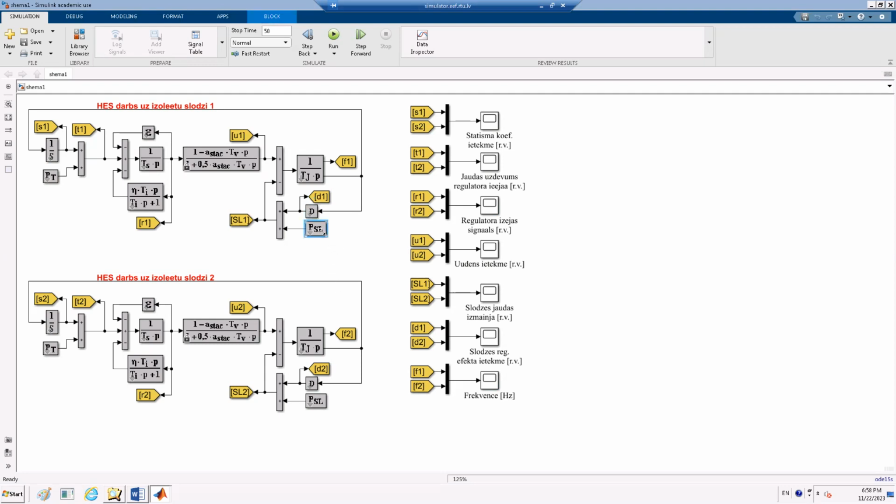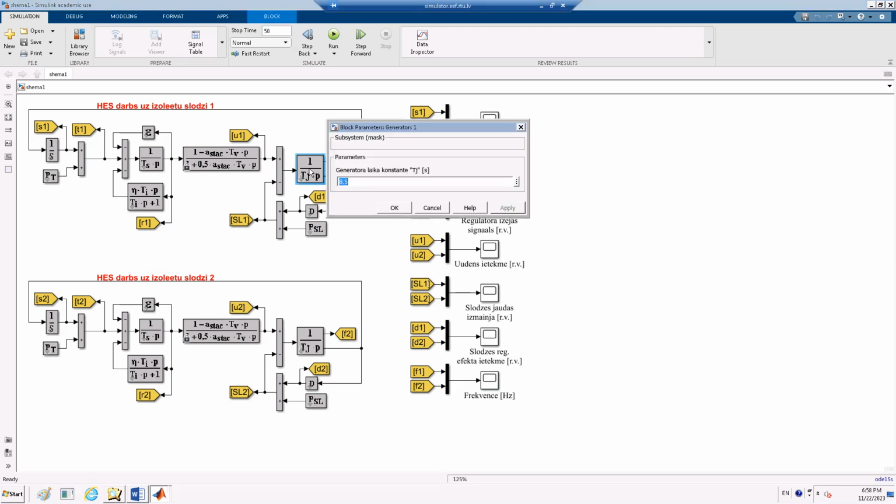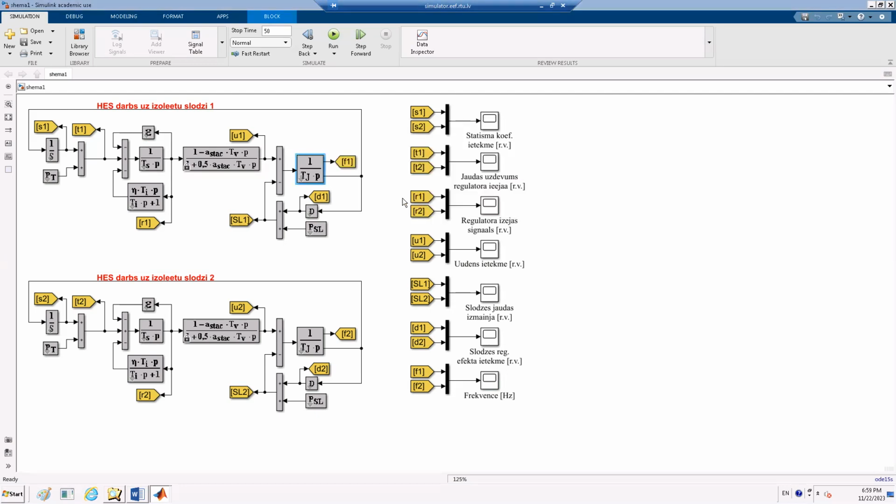And this one is load deviation. So in this case, what is going on? Here is a power system. The power system is represented by one parameter, this Tj. This is an inertia. So we could press here and we could see the inertia that is in seconds. Yes, so 8.5 seconds is inertia. It's approximately very similar to the real one, because for the Latvian power system, the inertia is around 10-12 seconds. Yes. So this one represents the turbine.